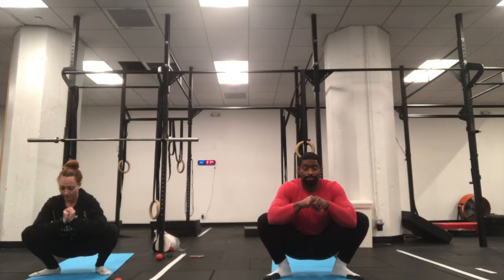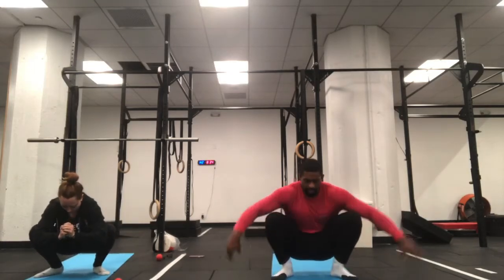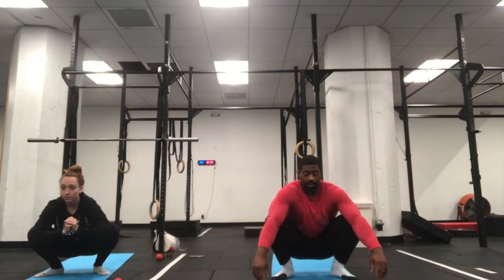Maybe if you're someone who usually squats a little bit wide, this is a chance for you to try to improve your mobility with a more narrow stance, right? You can kind of scoop your feet in, hang out for a little bit, and just get a little bit more comfortable in a position that you might not be used to. So keep breathing here.